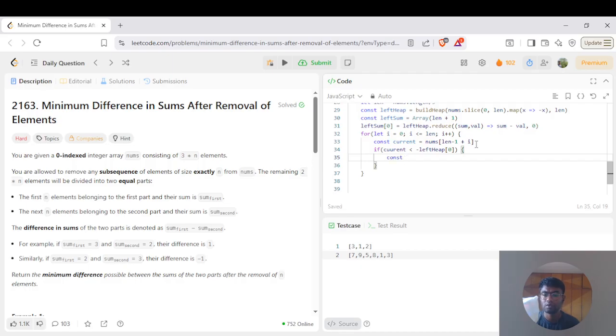So to the max heap, to the left heap. So we need another function to replace this root, which we are going to build right after this for loop.